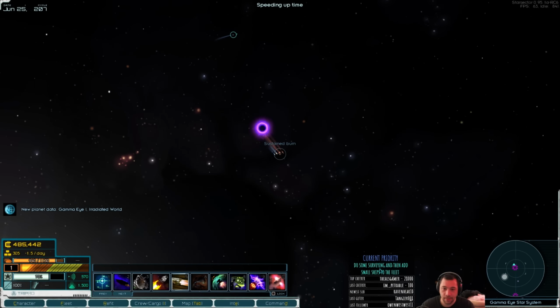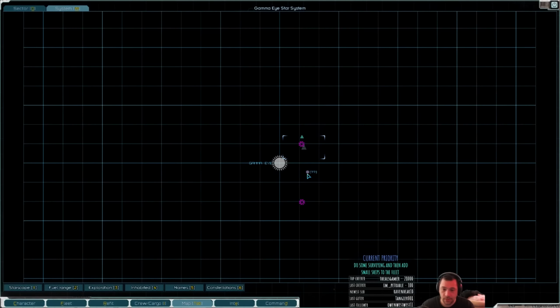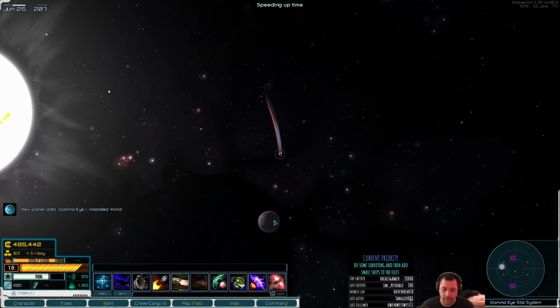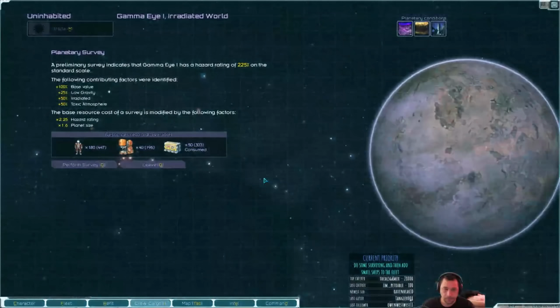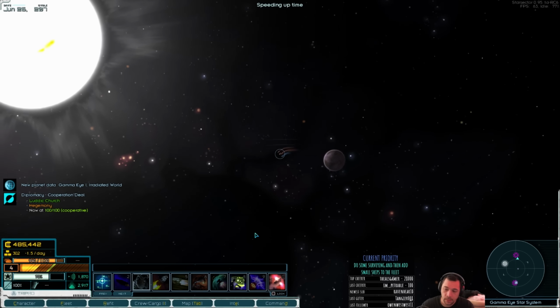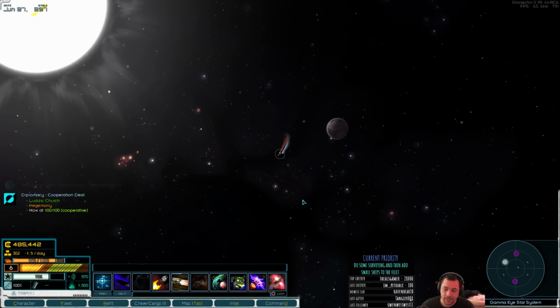Oh, this is another remnant. More remnants. So there's an irradiated world here. Doesn't look like it's overrun by remnants, though. Didn't have a warning beacon, so there's just a few of them. I think there's a remnant fleet sitting on the other gate, though.